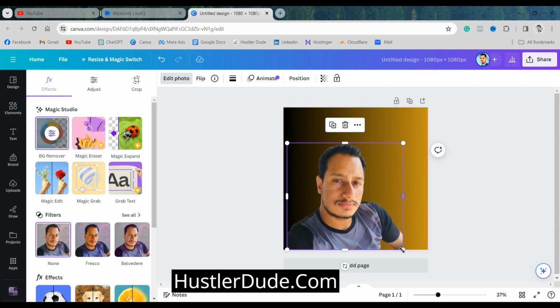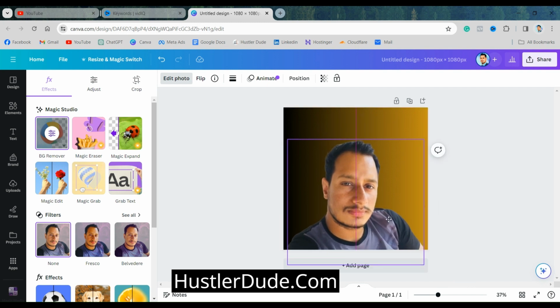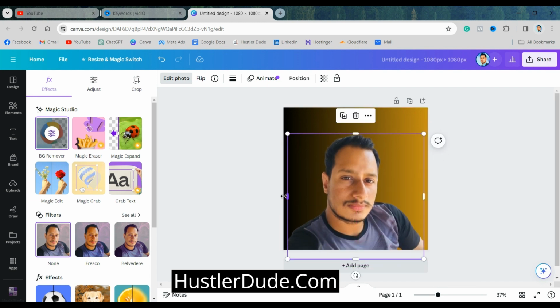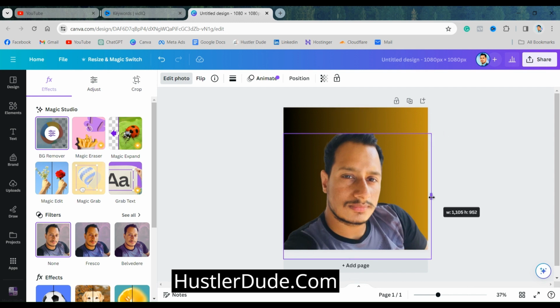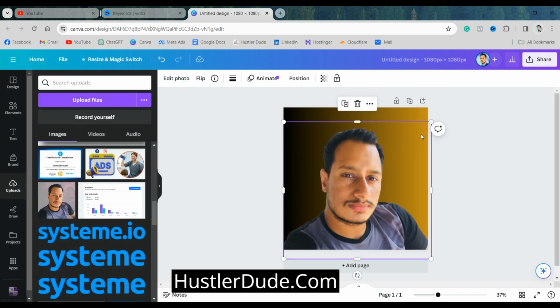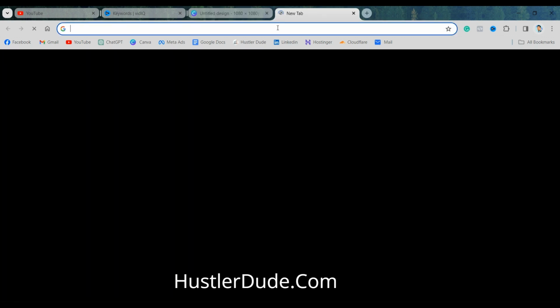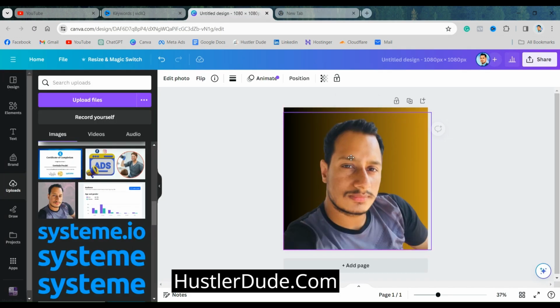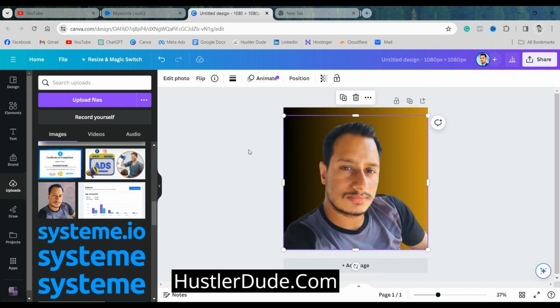Okay, so finally there is one thing I would like to mention: to have this feature enabled for you, you need to have a Canva Pro account. Okay, if you do have a free account, I'm sorry, you cannot do that. For that matter, you need to go ahead and choose any other tools such as background removal. But on Canva, you need to have a Pro account in order to do this thing.